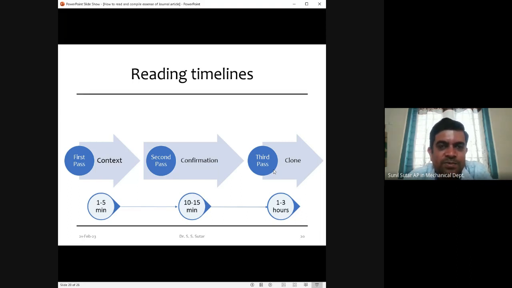What I have experienced is, when I was doing the research, doing the PhD, I might have read almost more than 200 papers, but out of those, close to 8 or 9 papers were in the third pass, because I was trying to reproduce those papers, trying to understand each and every input parameter that the author has given, and reproducing the simulations, reproducing the experiments.